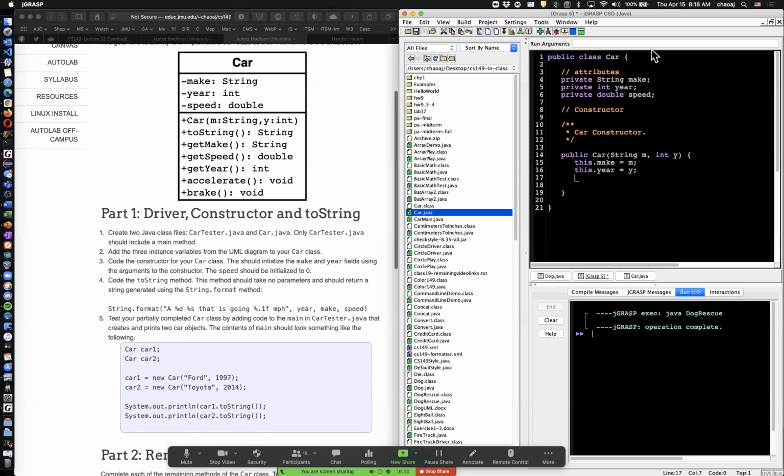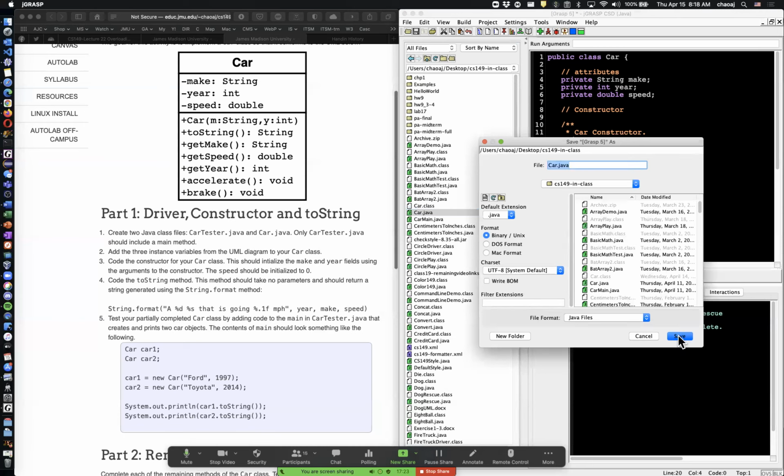Then we're going to say this.speed equals 0.0. We're always going to start a new car at 0 miles an hour, which is a good idea since you don't want to drive it off the assembly line at 50 million miles an hour. So once we create the car, it's going 0 miles an hour. That's the constructor for this piece.